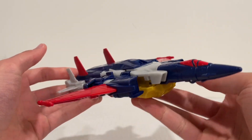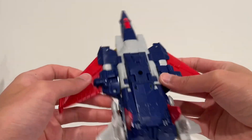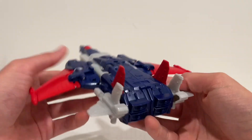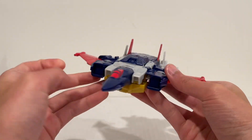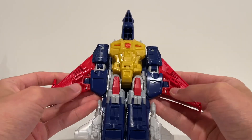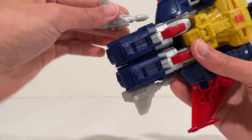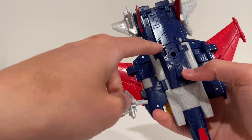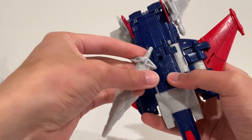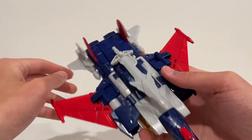Here you have Metalhawk in his pretty sleek-looking jet mode. His robot mode was sleek, but this jet mode compacts really nicely. Very cool-looking — I really like the design. And as you can see, if you just leave the guns here, this is where they're supposed to go on his legs. They kind of form those horizontal stabilizers in back and add some extra tail fins and some guns, though those guns are not really useful in jet mode. If you wanted to, you could detach a gun — you do have pegs on the bottom here — so you could take a gun and slot it in underneath for a blasting look. Looks a little funny, but you could do that. I think this jet mode looks fantastic. You can also take his sword — you have these two slots up here, or you could use this peg from robot mode. This sword also has two tabs that line up with those slots, so you can even further solidify the transformation with that.